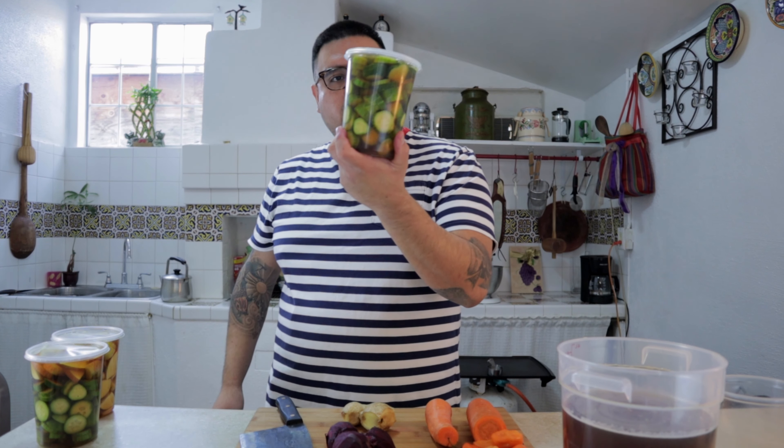Hey guys, Chef EZ on the mic. We started some pickles about seven days ago and they're looking super tasty. I'm not gonna open them just yet but they should be ready. The apples are all gone now, so we've got the second round going today — spicy carrots mixed with habaneros for a friend who loves spicy food, and my personal favorite: pickled beets with ginger. It's been cold around LA and people are sick everywhere, so I want to keep that good energy going for myself.